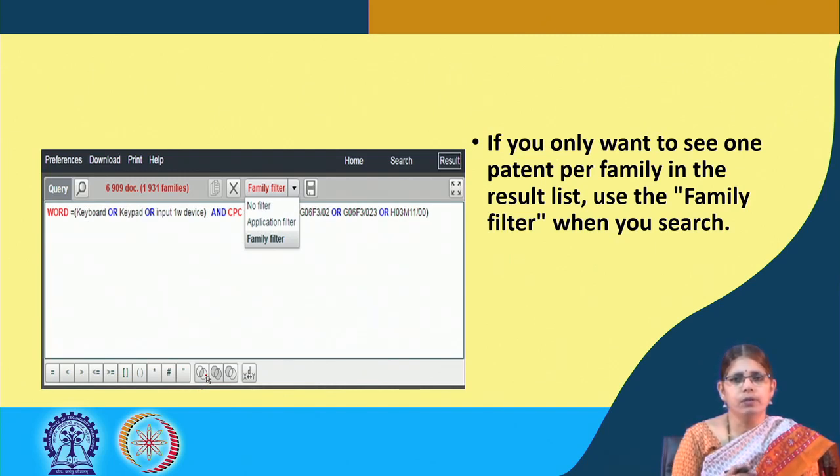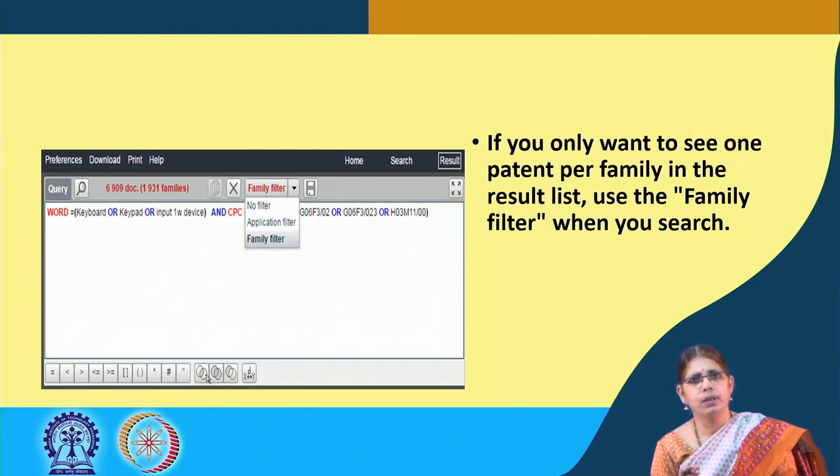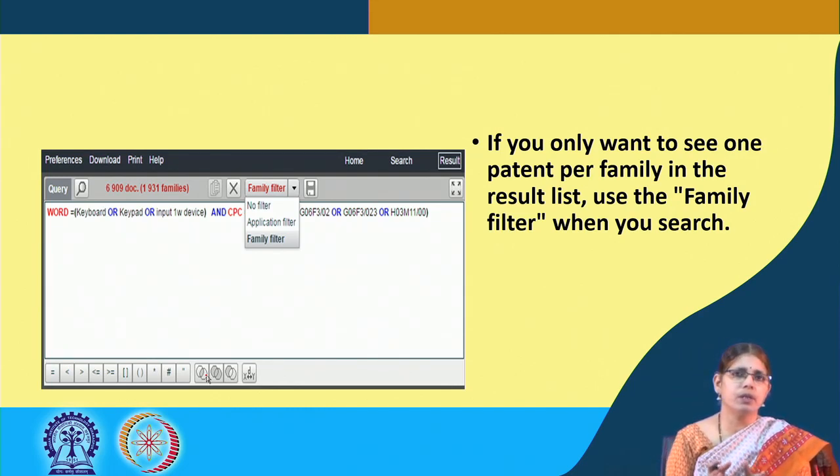There is a filter that is available from the point of view of using family filter, wherein you can list the patents as per specific patent family and then look for the options. So this is the basic data organization that happens after running the query.